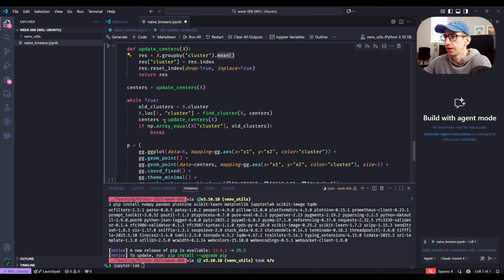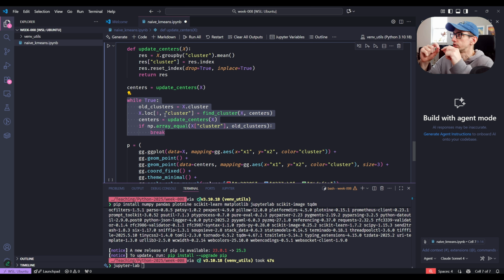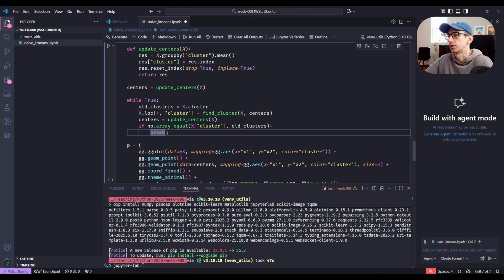And then we have a while true loop. This in a real case scenario is not ideal because sometimes it can take a lot of iterations to stabilize the results of the clustering. In our case, it's very simple, and we know that at some moment it's supposed to converge, so that labels will not be changed anymore. But in a real case scenario, it's not guaranteed, and because of that, usually people provide one extra argument, and in case the centroid didn't go far away from its previous location, then you can say that, okay, my clustering is not changing a lot, I will just stop at this particular step. Or also you can specify a limit for the number of iterations for your clustering. In our case, it's a naive implementation, and basically we will just use while true.